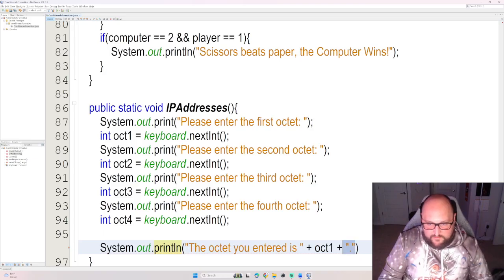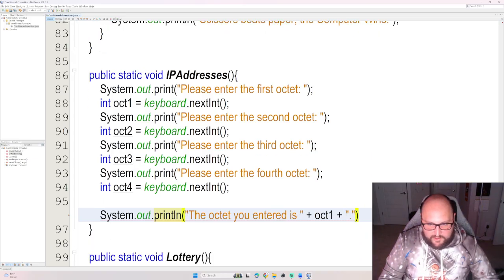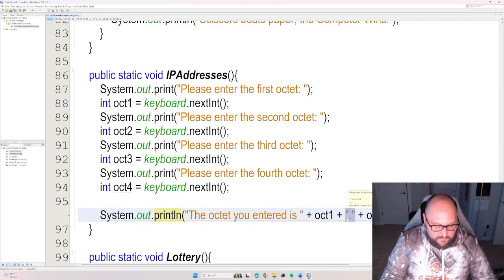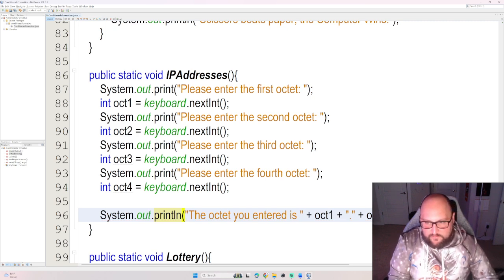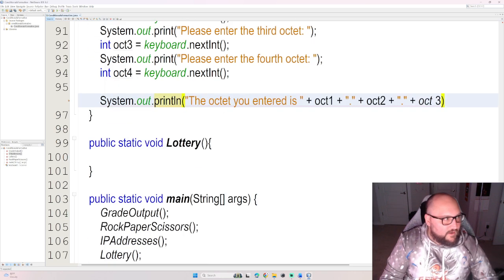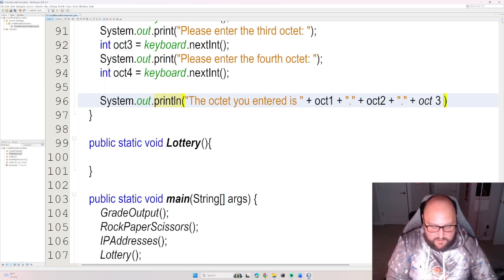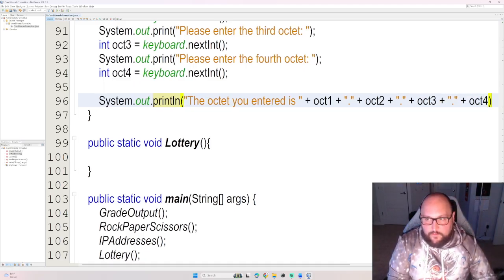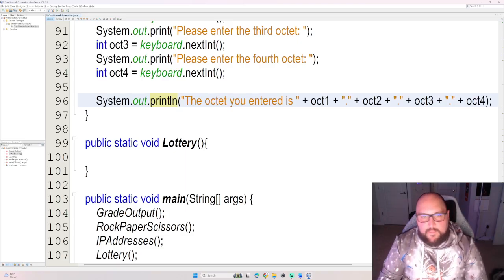I'm gonna copy this because I'm gonna be making that period a couple times. Plus oct2 plus a period, plus oct3 plus a period, plus oct4. Oh, sorry guys, I know I was getting kind of into my camera there.